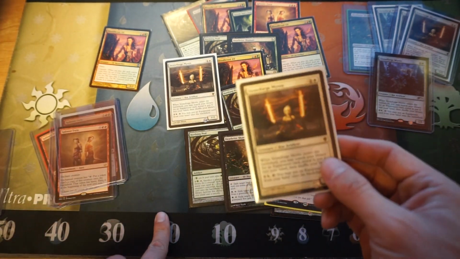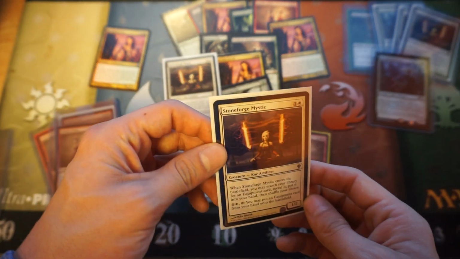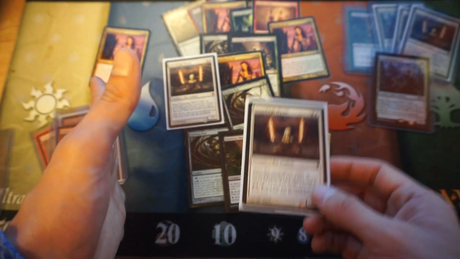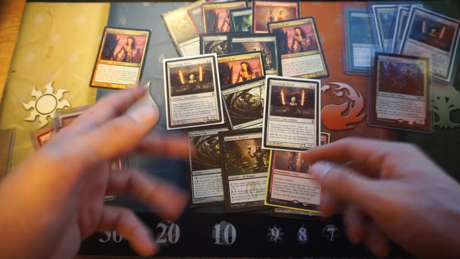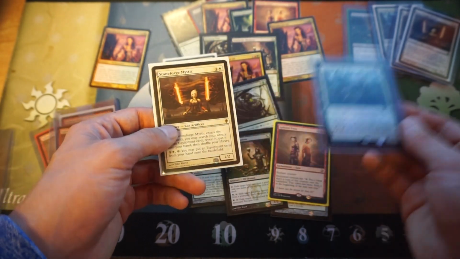Get your Stoneforge Mystics if you think you might want them, or if you're thinking that maybe you want to buy a bunch and try and flip them. They have a couple different versions. They have the World Wake, they have the promo. You have a couple different options.